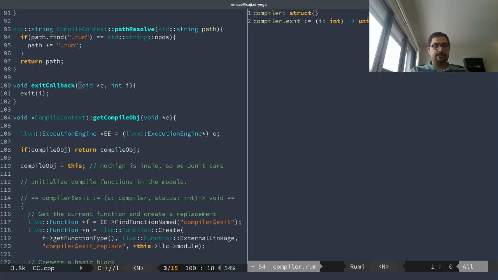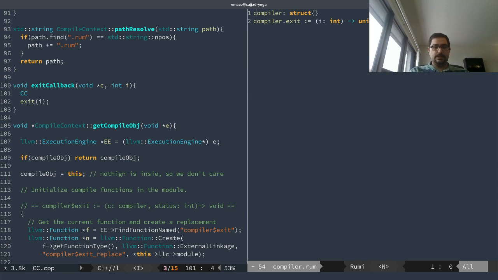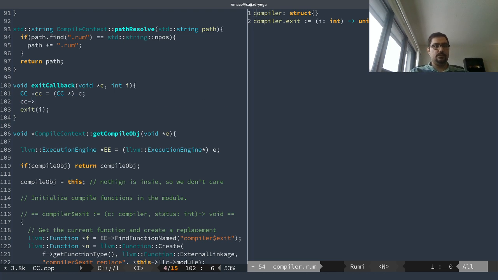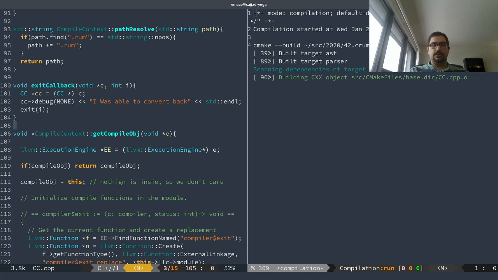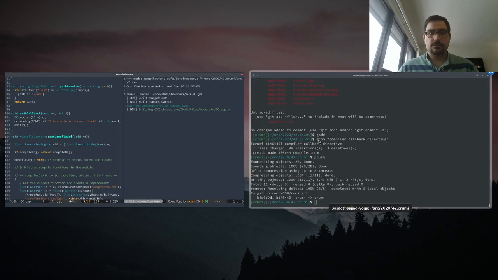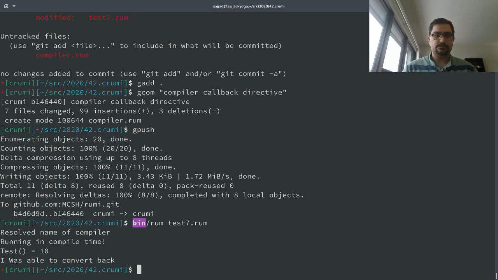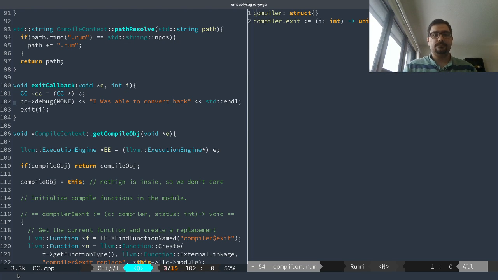And then when you go here, I should be able to say, okay, just want to see if it works. I was able to convert back. I'm not sure if it is possible because it is moving through so many different layers, but I guess it's only an integer, so it should be. Let's see if it works. Okay. Compile and done. So if I run this now, it was okay. Great.